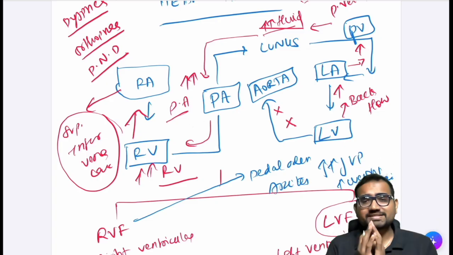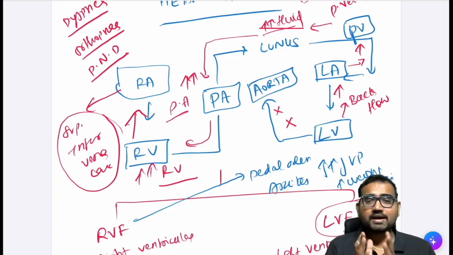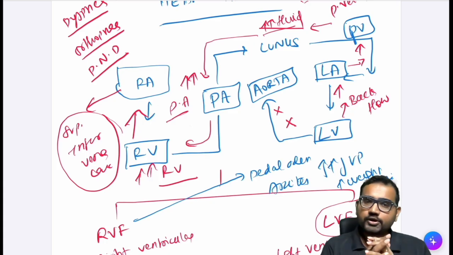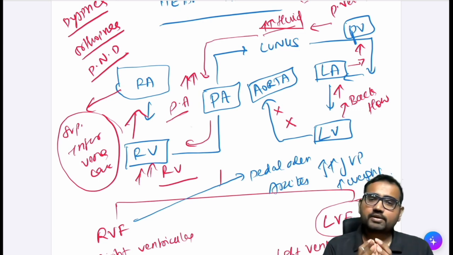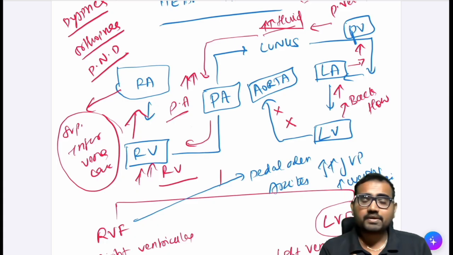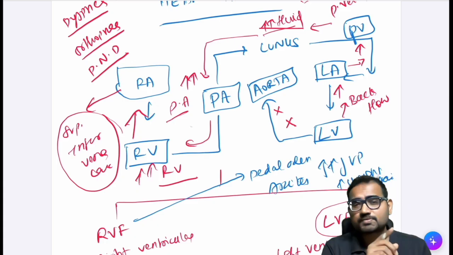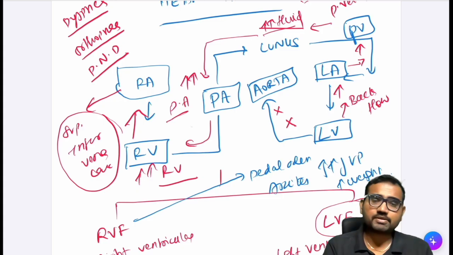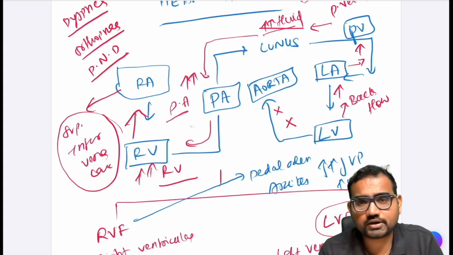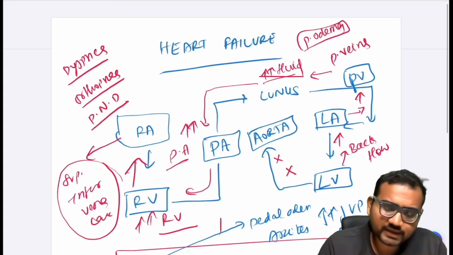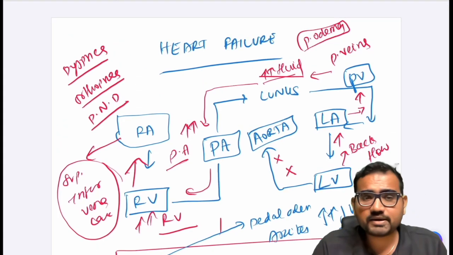So this is what is the basics, what is happening in heart failure. So what I'm going to do in left ventricular failure is definitely I'll give diuretics, loop diuretics, furosemide or spironolactone. Okay, and then I'll treat the other causes. In case of right ventricular failure, first I'll treat the cause, that is if it is because of the left ventricular failure, I should examine what can be done, and then I'll move on to the treatment of other causes of right ventricular failure. So this is what is happening in case of very basics of heart failure.